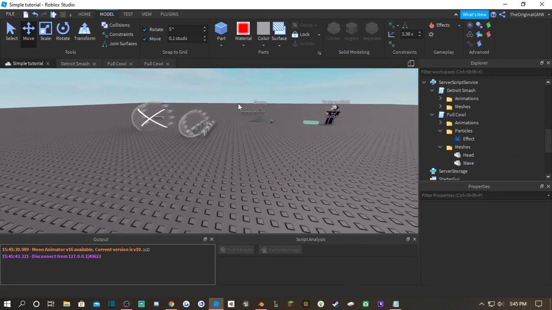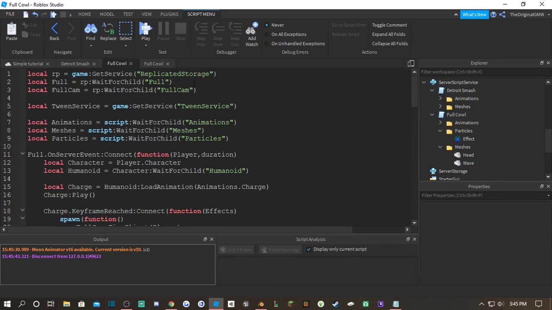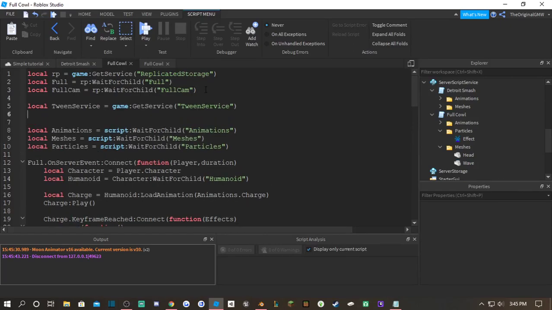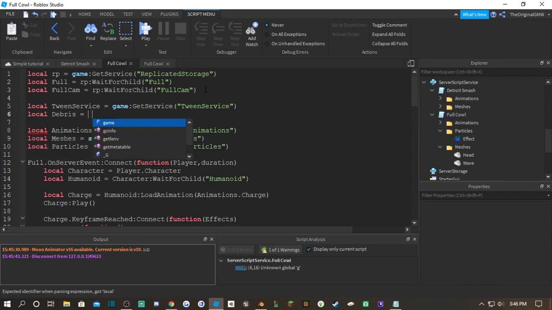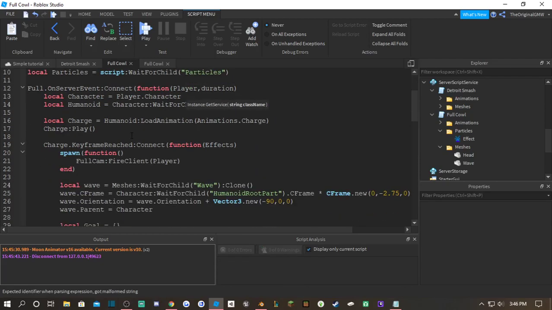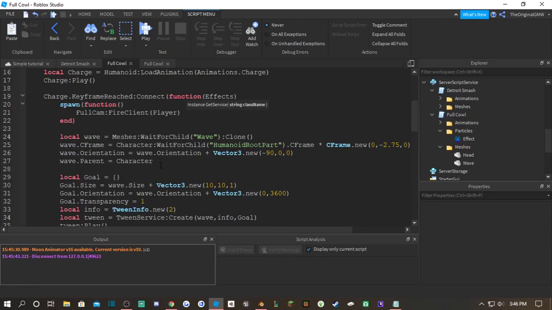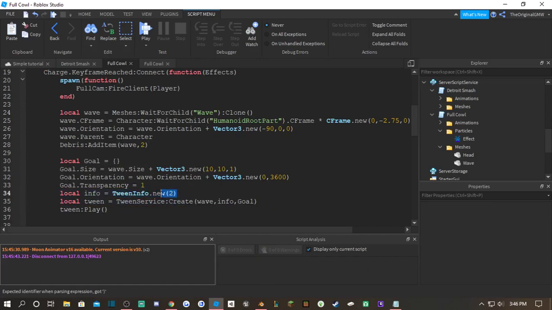Okay, so now I'm gonna use the debris. Yeah, we're gonna add things to the debris. So local debris is game:GetService Debris, which pretty much will destroy anything. We're gonna do debris:AddItem, wave, 2 seconds, because that's how long the tween lasts, and we want it to disappear after.